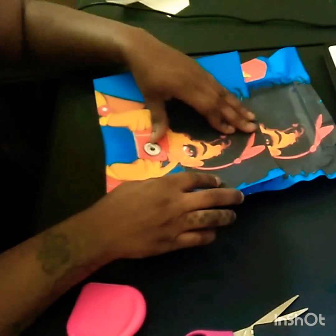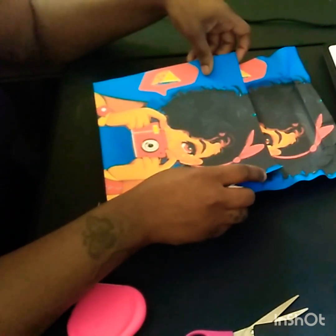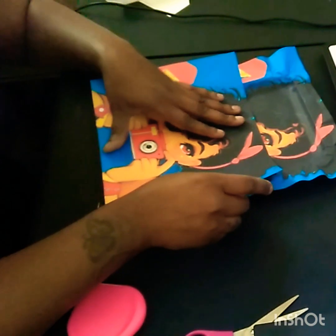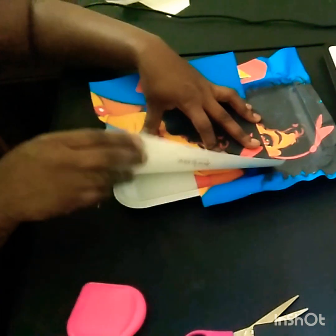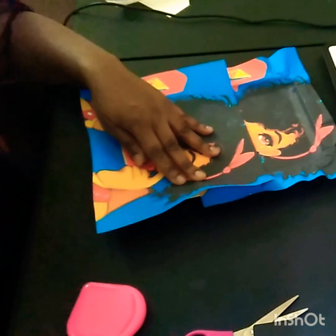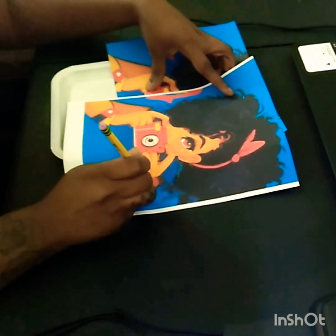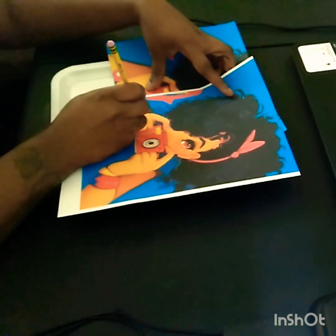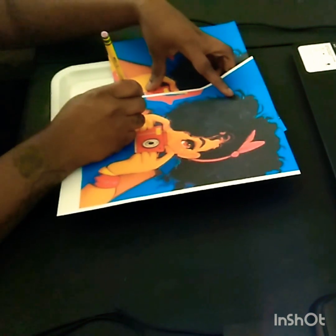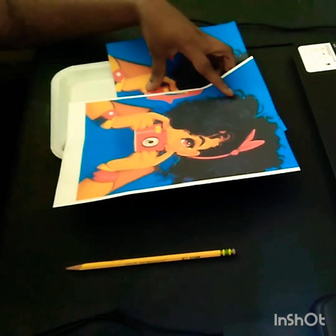What I'm going to do is figure out how much of my portrait I need. I'm going to mark here at the bottom — at her hand — because that's where I want to cut my image. That should be enough room, so I'm going to cut this and then come back and apply it to my tray.